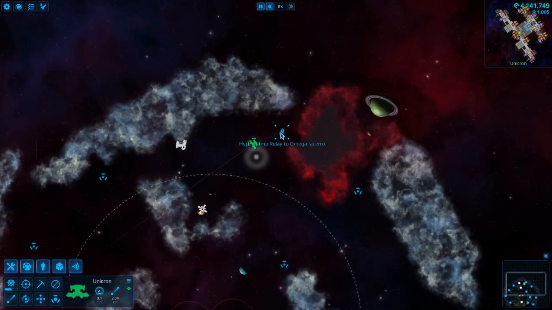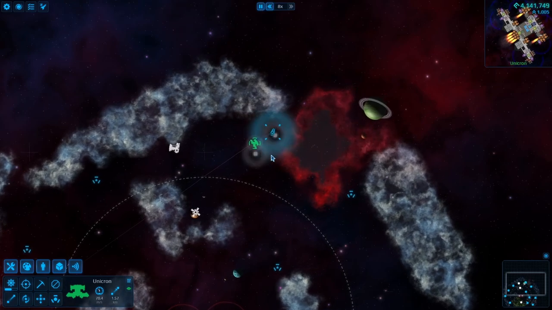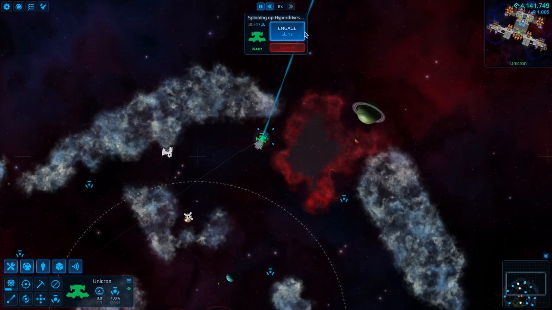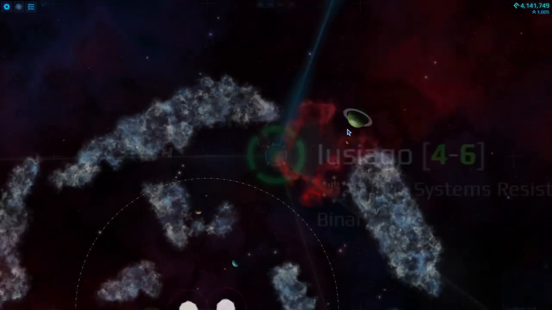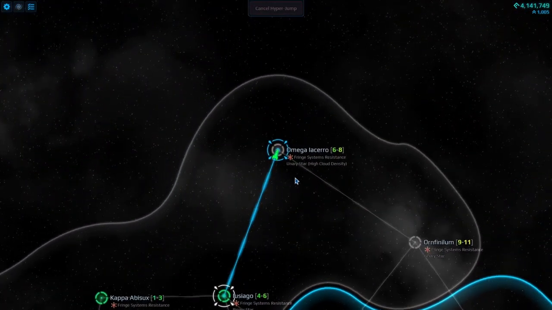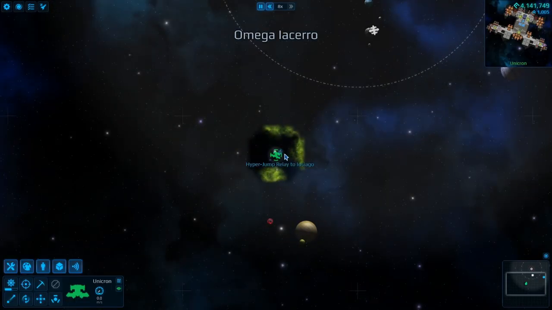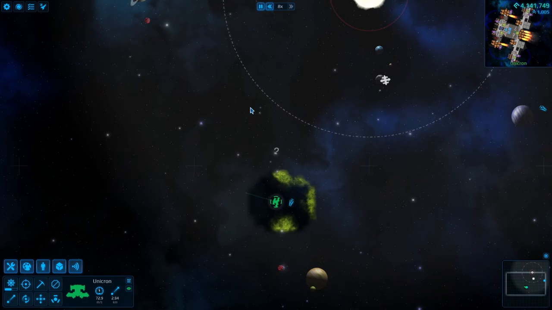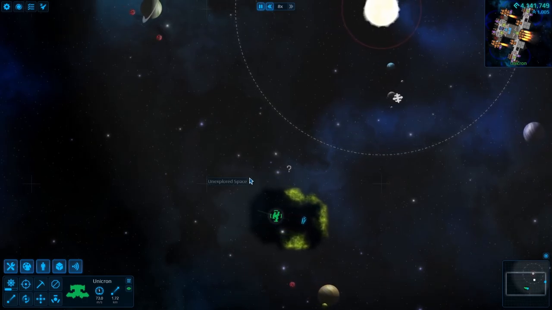Alright, here we are. All we have to do is jump on in here, and we're going to head off into the next section. Oh, high cloud density, yeah, right off the bat, huh? Alright, let's take her easy. We gotta get to this station here. We'll make our way.